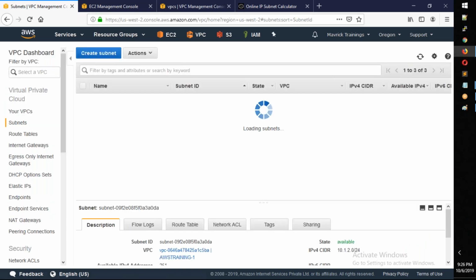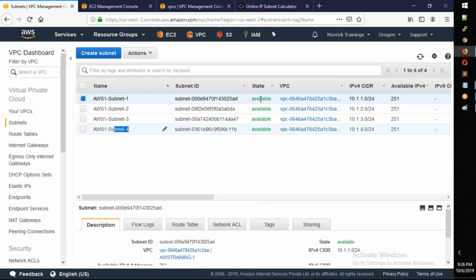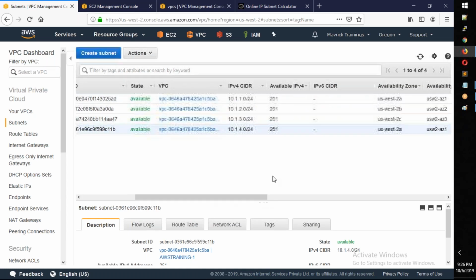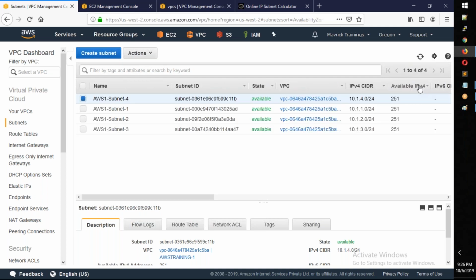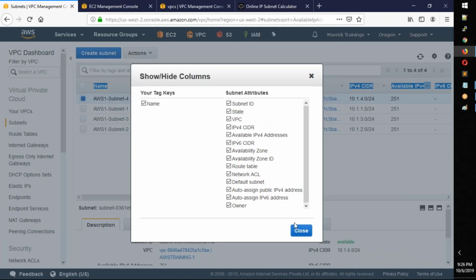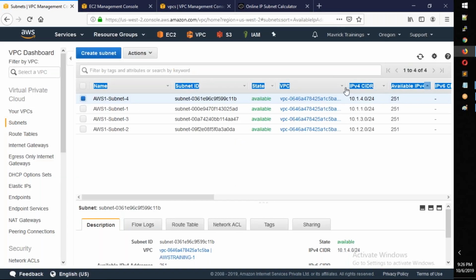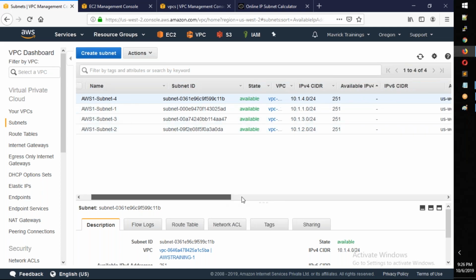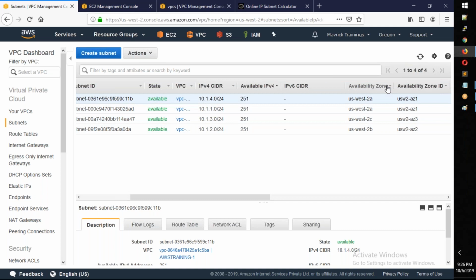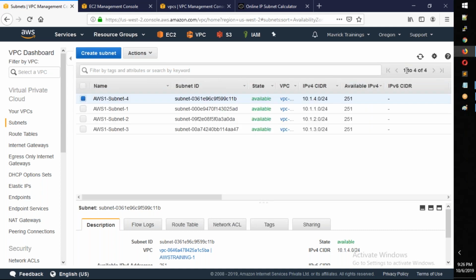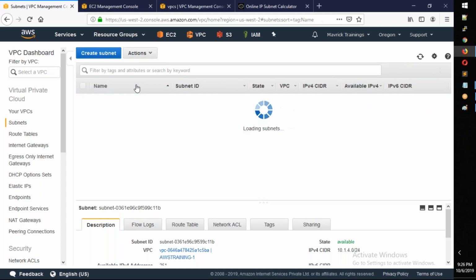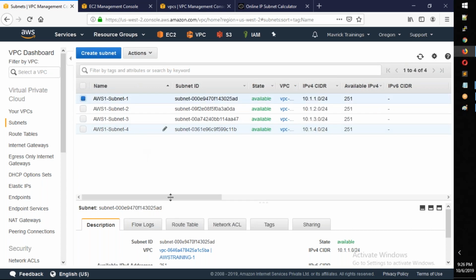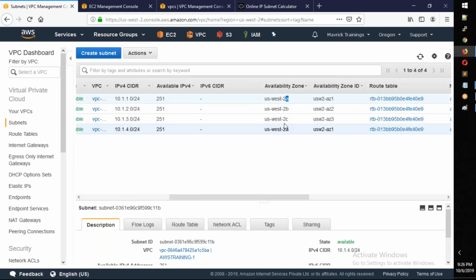So what exactly this is proving is, if you see, subnets 1 and 4 are both in US West 2A.